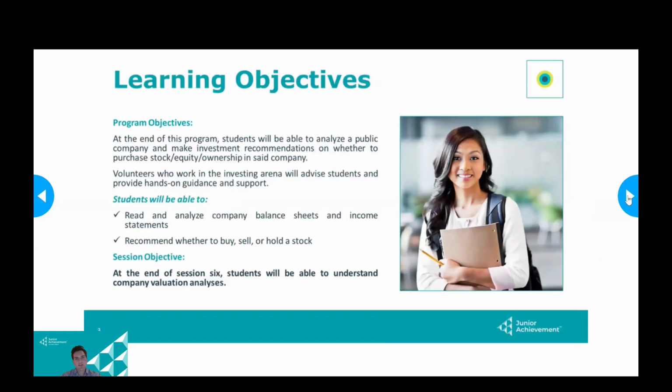So for the learning objectives today, the students are going to learn to analyze a public company and basically understand how the company's worth, how to understand the valuation metrics, and ultimately make investment recommendations as to if they should purchase the stock or buy into the company based upon the valuation metrics that we're going to learn today. Also, understanding balance sheets, income statements, and whether it's really worth it to buy, sell, or even hold a stock in the future based upon what type of stock it is.